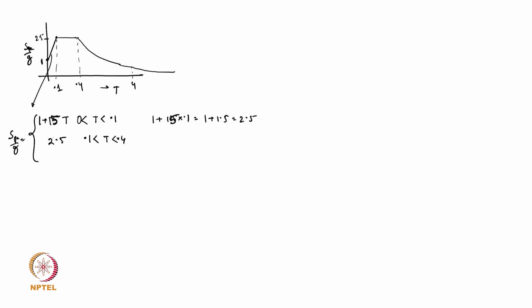0.4, yes, right. And then what should be the equation? Again, very simple. If you forget it, just assume, this is how I remember: assume this is C by T. Now calculate what is the value of C. How can you calculate the value of C? That will be for T greater than 0.4, less than some value. In the Indian code, it is just written more than 0.4. So if you substitute 0.4, you should get 2.5. So 2.5 equals C divided by 0.4. So what should be the value of C? 1. So that is 1 by T.